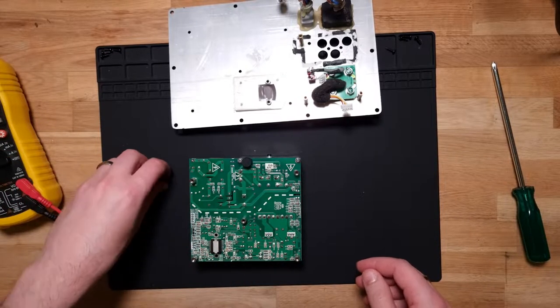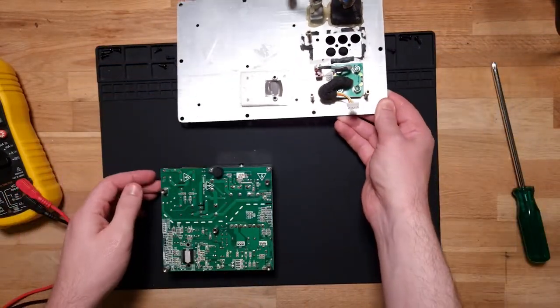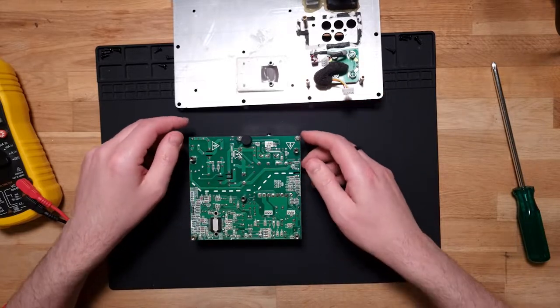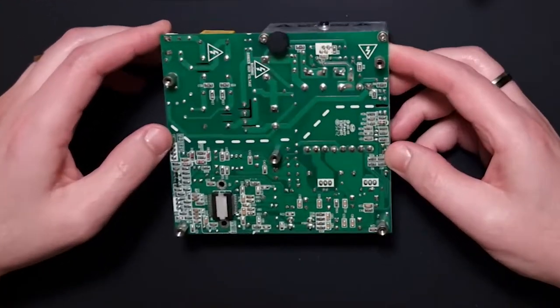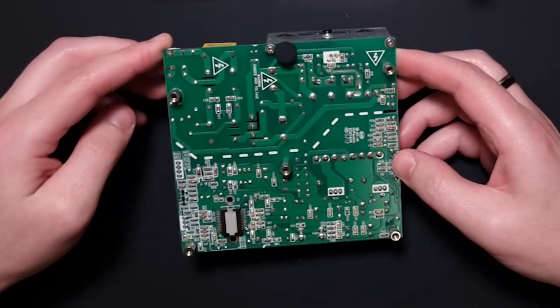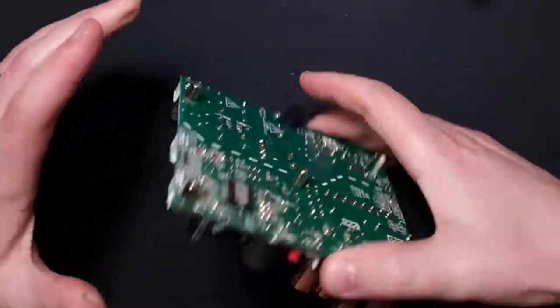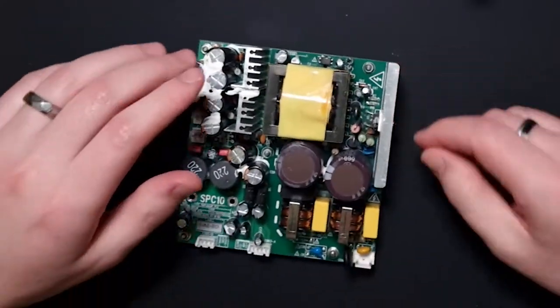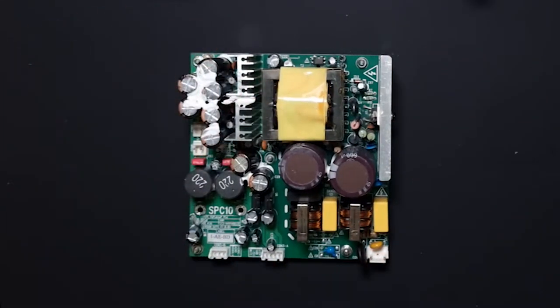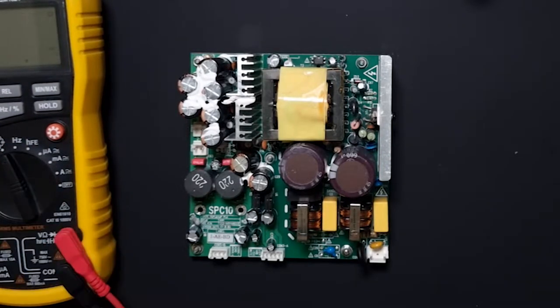So let's pop these up there. Let's take a good look. I don't see any damage on the bottom. Let's trace out the front first, so let's just immediately check if there's any dead shorts in the main power. So now we're getting a decent amount of resistance there.